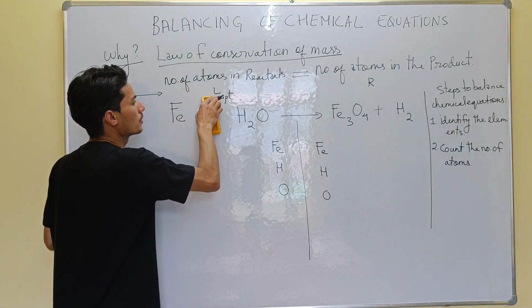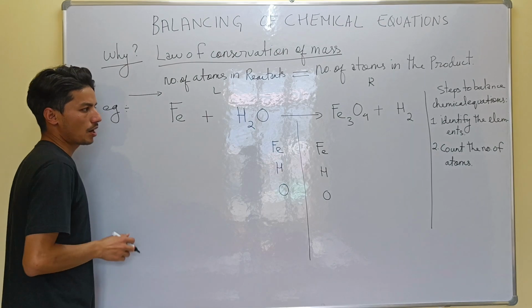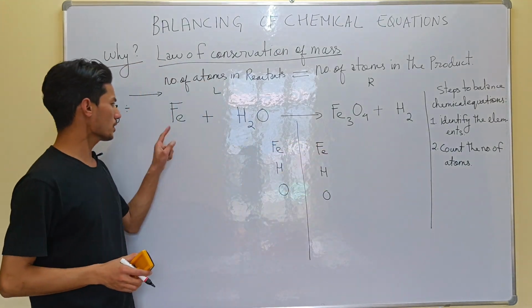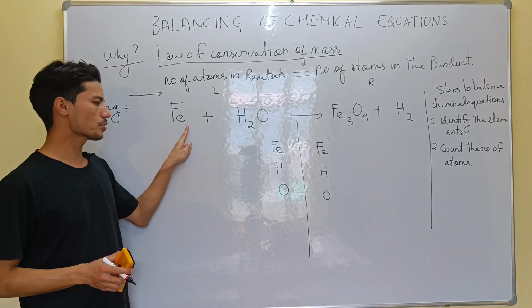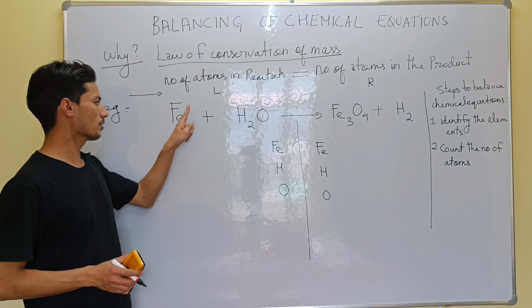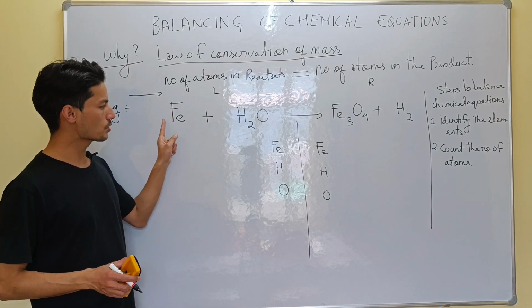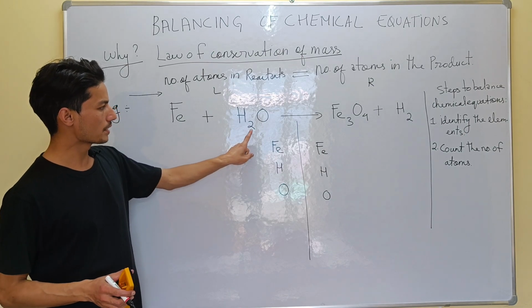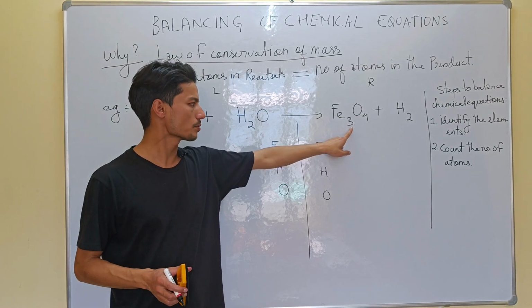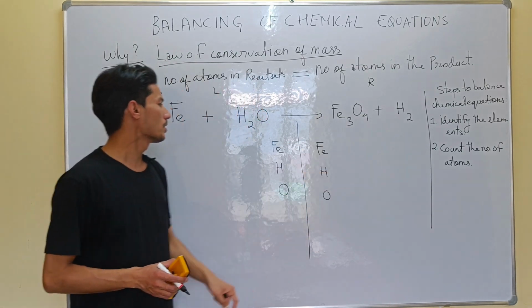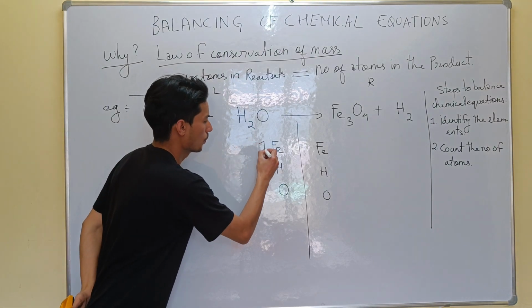So we need to understand these things. Let us count the number of atoms here. We will start from iron again. We will always follow this direction. So let's start with iron. How many atoms of iron do you see? Do you see any number around iron here? No, we do not see any number around iron. When I ask you, do you see any number, I'm talking about numbers like this, the numbers in the subscript position. So we do not see any number here, so that means it is 1.